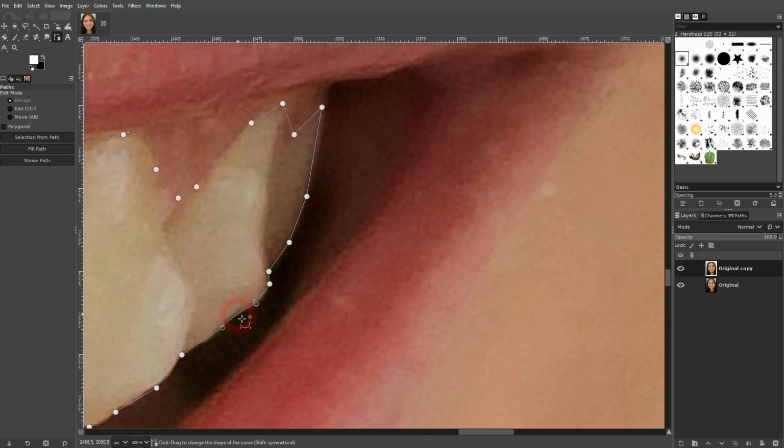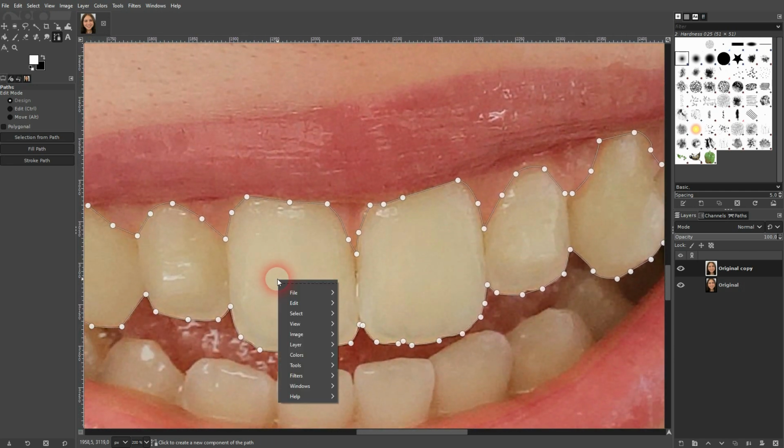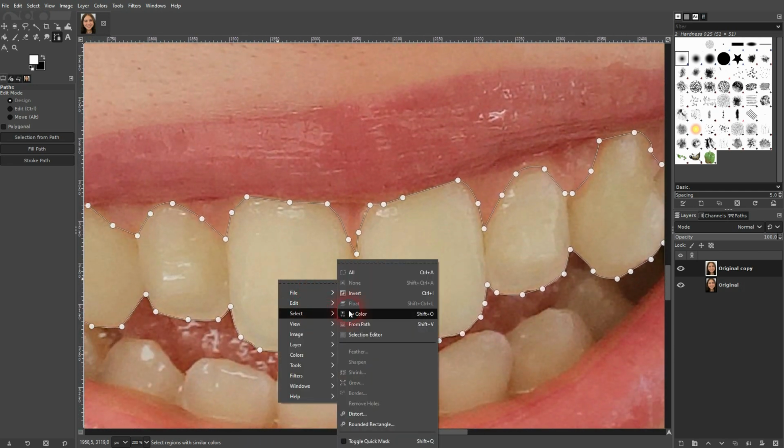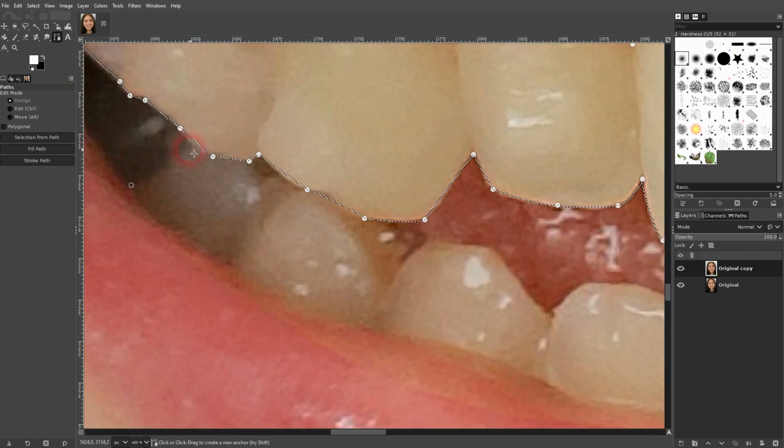We should be fine with this. Then right click, select from path. Now we'll go to the bottom set. And again, we'll use the paths tool, go over it in the first step only roughly.